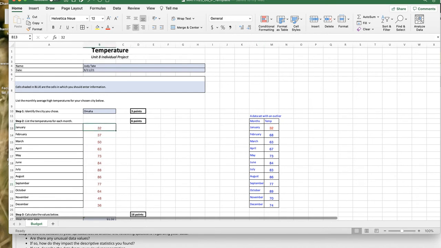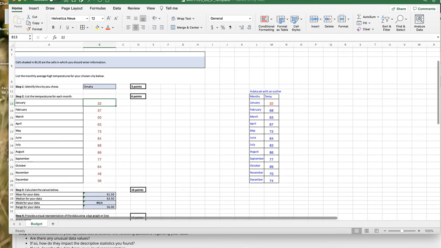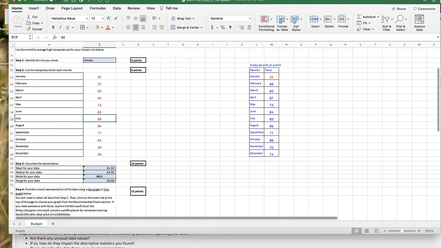Now, if you were to copy and paste, it's probably going to list it horizontally because that's what the website showed. But you can do a transpose if you want to, or you can just paste it over here somewhere and then transfer it over into this table. And once you get all of your information typed in there for the months, then you're going to come down here to step 3 and do your calculations.